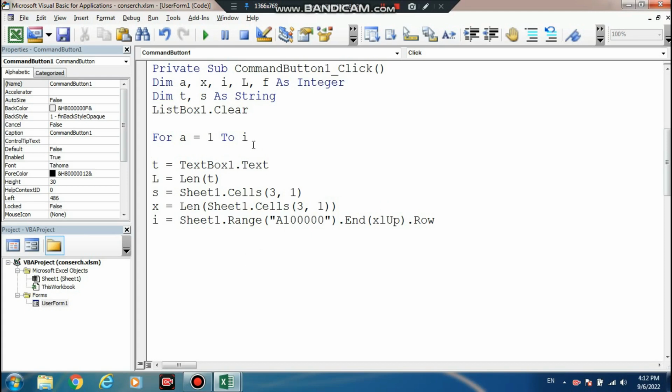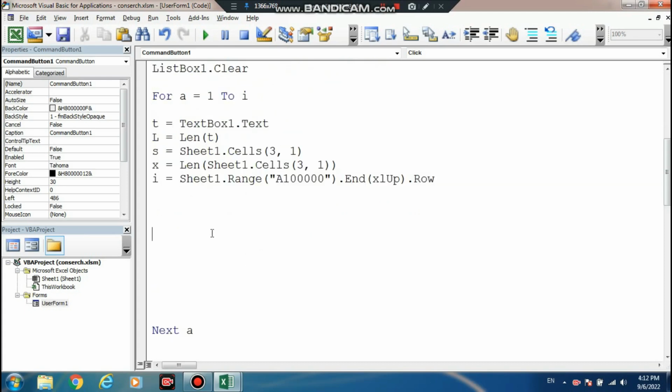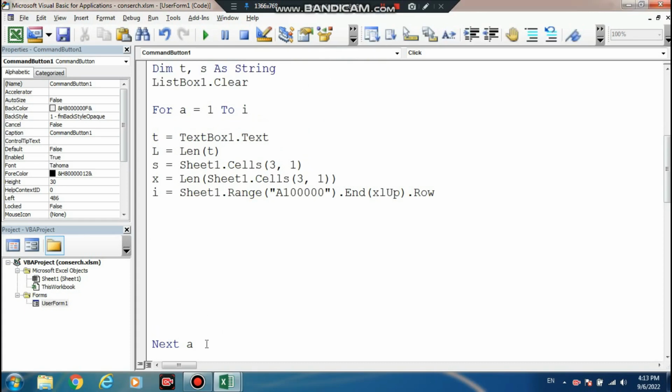We change here For, and this is a loop into how many data of the sheet. Now one loop into how many letters of the one cell.